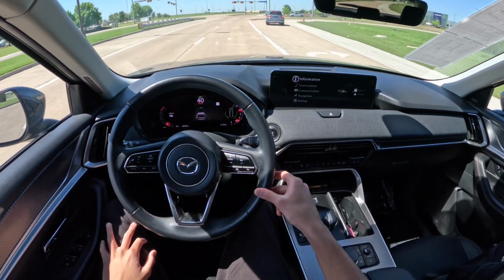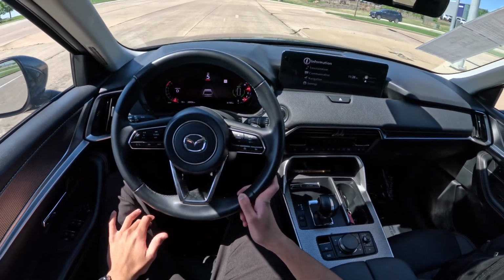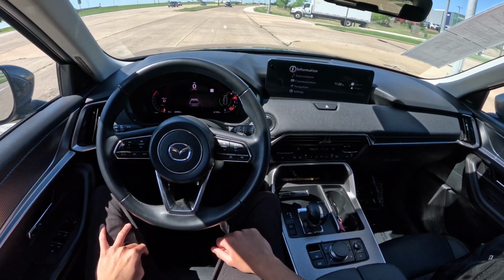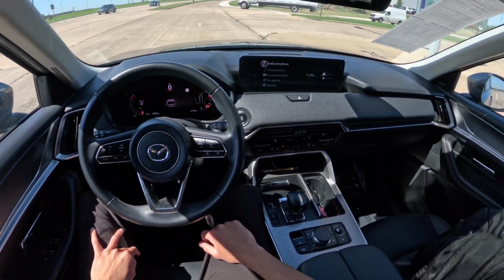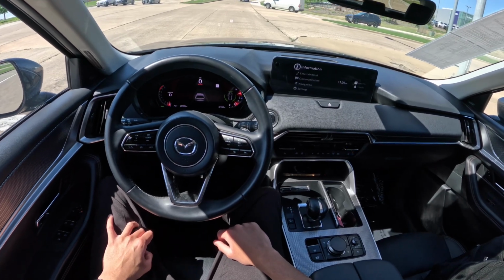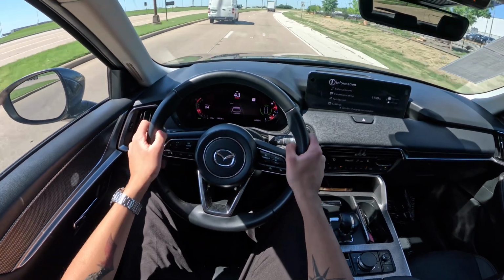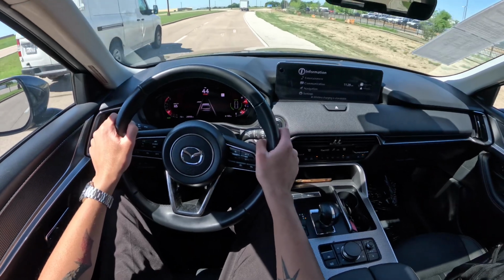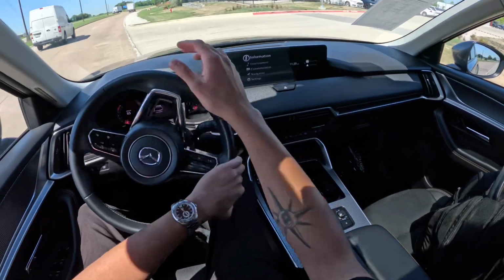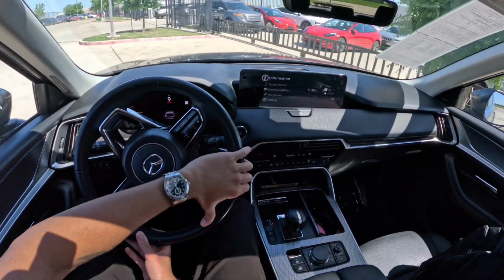Yeah, this is probably one of the most competitive vehicles I've driven in the 2024 model year. Excellent job by Mazda. I just can't believe you can get all these great things below $40,000 on a 3-row SUV with a 2024 used model. Even a new one is like, I think, in the low to mid 40s, which is crazy good. For the way this looks, like a true luxury SUV. It feels like one too. It is awesome. Everything just feels so good in here. Steering is one of my favorite things on this car.